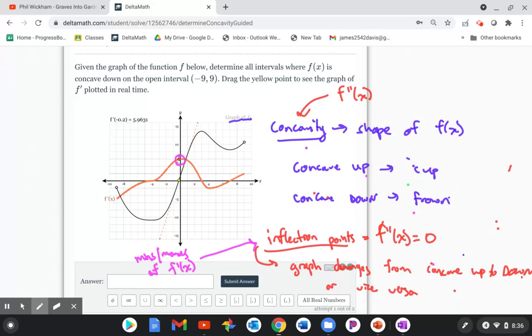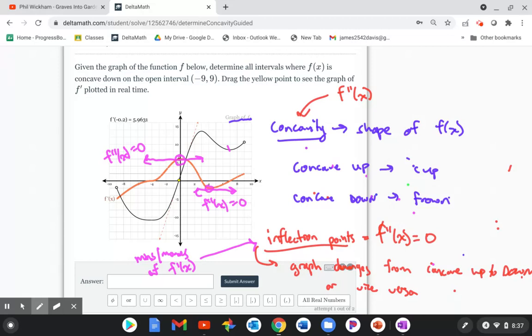I know it gets confusing when you mix up all of these derivatives and the original function, but basically we're looking for the maxes where the slope of the tangent line is 0, right? Where f double prime of x equals 0, the slope of the tangent line is 0. Another place where that would occur is right here, because that's a minimum. So at this place, f double prime of x equals 0. These are our two inflection points, because they're the places where the first derivative has a min or a max.